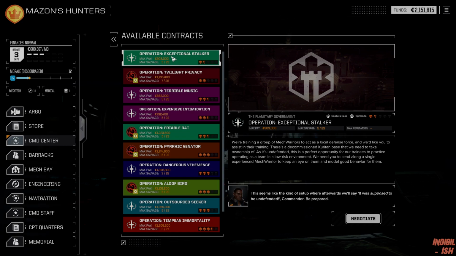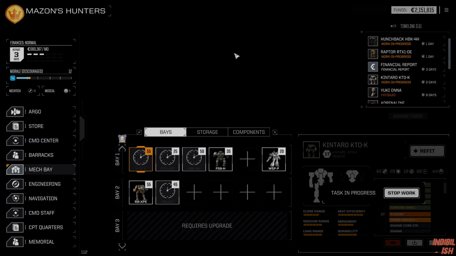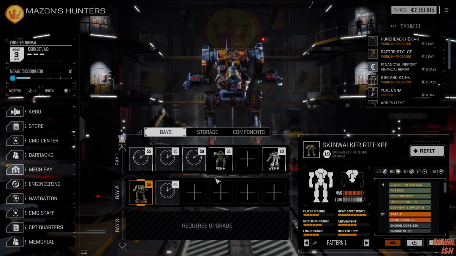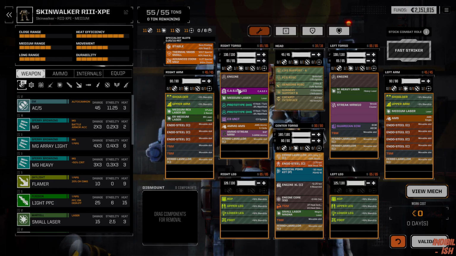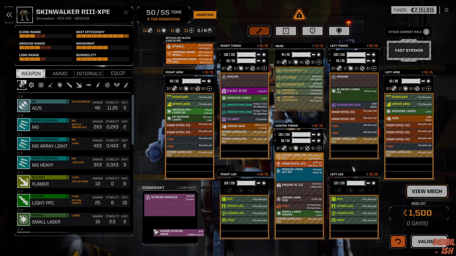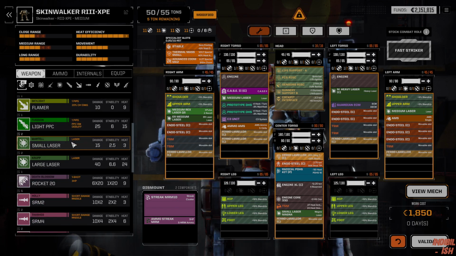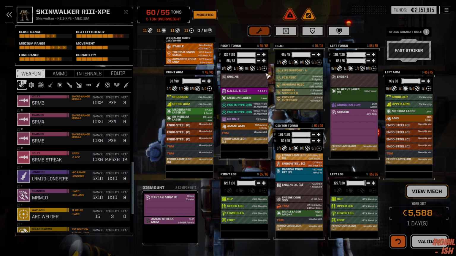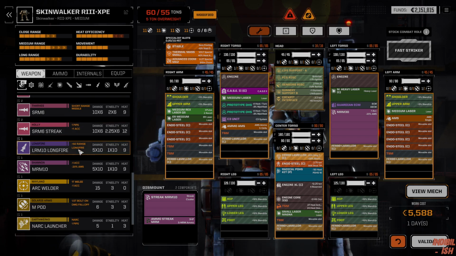So that's something. Let's see MechBay to see... Yeah, why not? We got the Ryoken ready. But I think I want to put the MRM30 into this one, because it's much better than a Streak 10. So there we go. MRM30 with a bit over tonnage. We will sort that in a second.